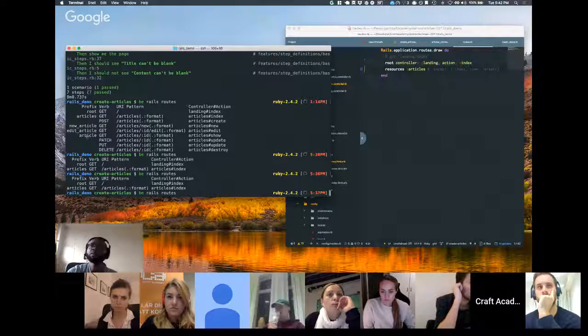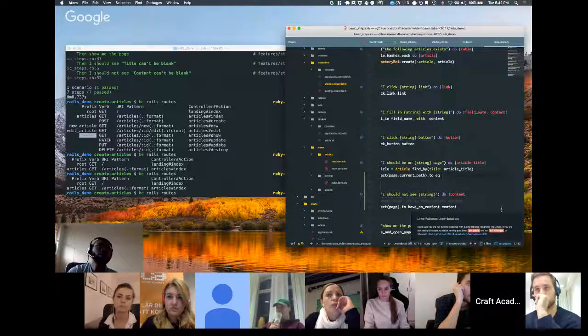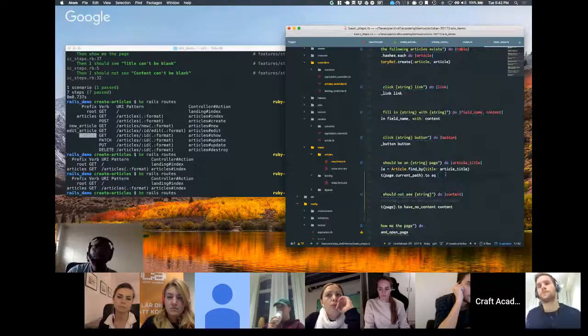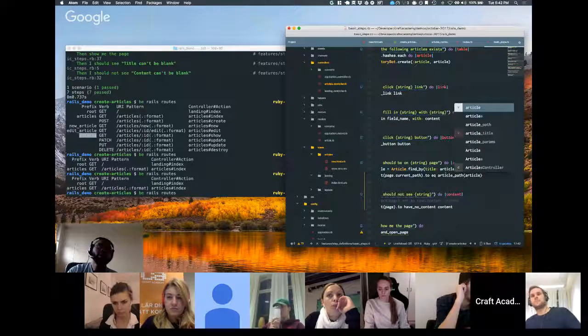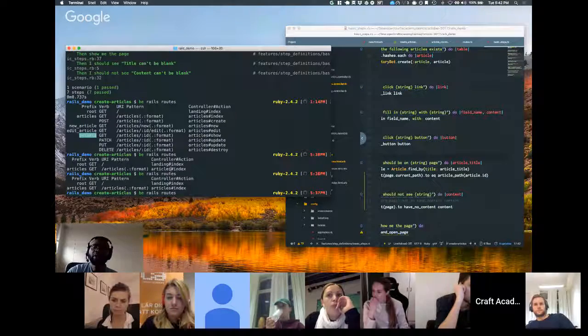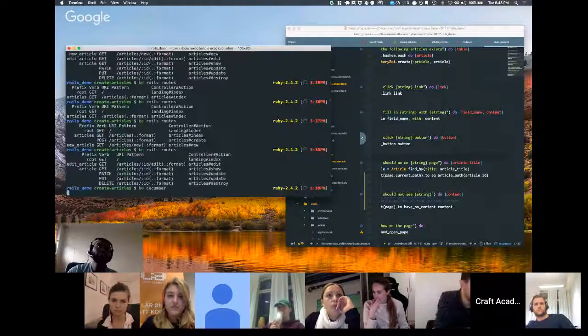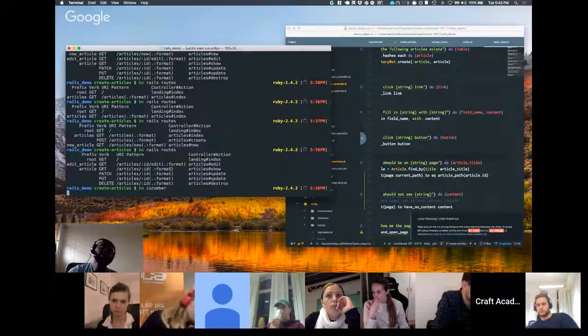So article path. What I can do is go back in there and replace this and make use of the article path helper, which I'm going to pass article ID. And so if I run Cucumber again, this should still pass, because I basically didn't change anything.